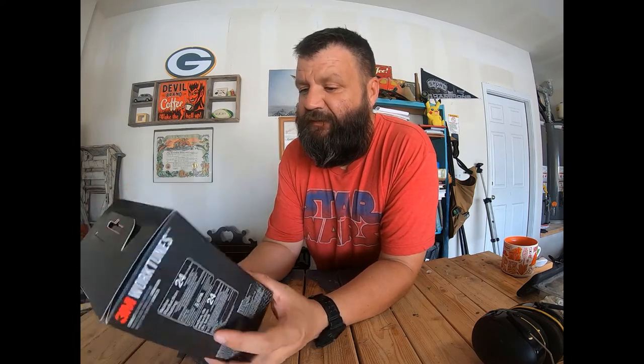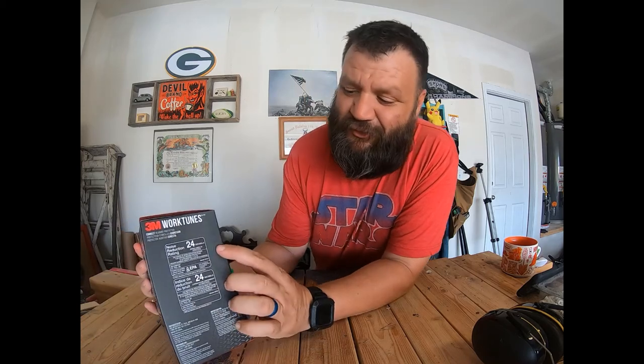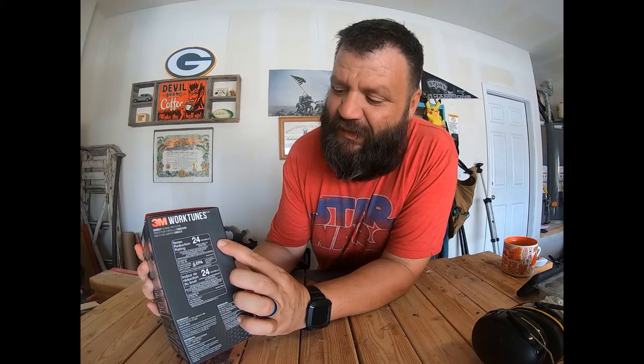And it is compatible with non-Bluetooth devices via a 3.5 millimeter audio cable. It does not come in the box, but it would hook up. So kind of cool. I don't think there's anything else really on the box. Oh, and the NRR rating is 24 decibels. So that's kind of cool. Pretty good. I think it takes the sound away pretty well.